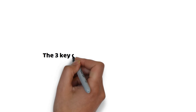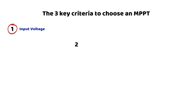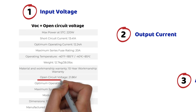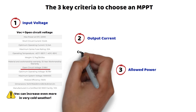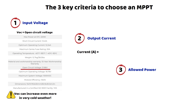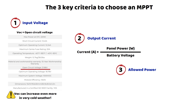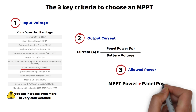To summarize, choosing a suitable MPPT controller is essential to optimize the production and safety of your solar installation. Three main criteria must be considered: input voltage, output current, and maximum supported power. The MPPT controller must handle the maximum open circuit voltage (VOC) of your panels — be careful, this voltage increases in cold weather. For example, a panel showing 38 volts VOC can reach 46 volts in winter. If multiple panels are connected in series, this voltage adds up. The controller must also provide enough amperage to charge the battery, calculated by dividing the total panel power by the charging voltage. Finally, the MPPT must manage all available solar power, so make sure the maximum PV power supported by the controller is higher than that of your panels.